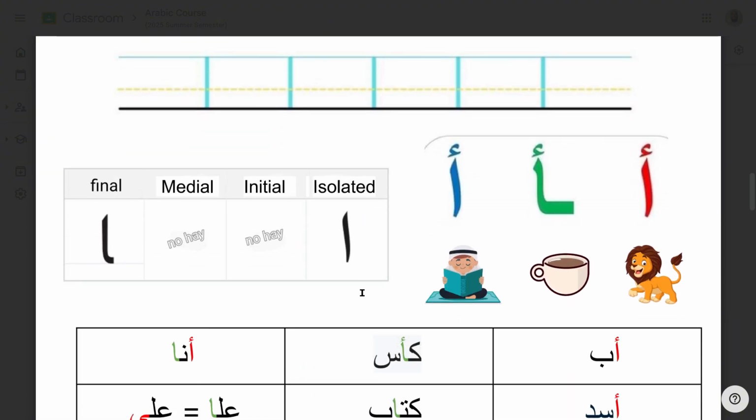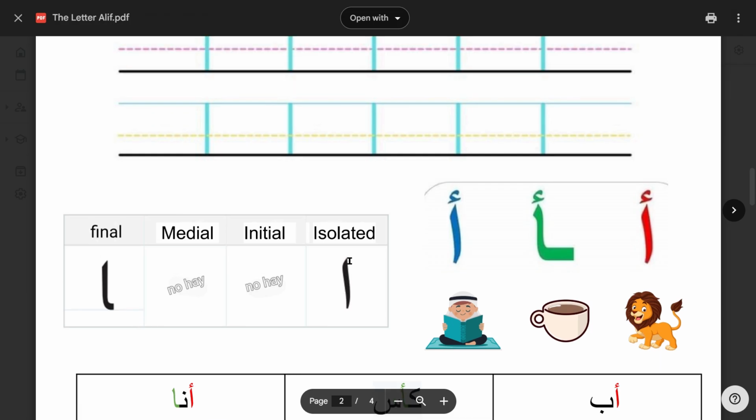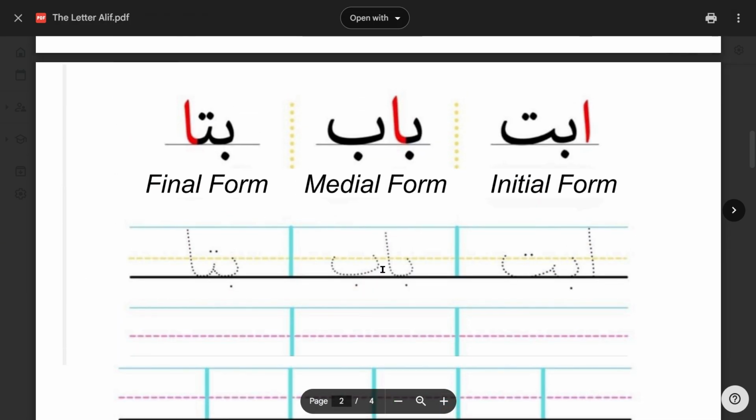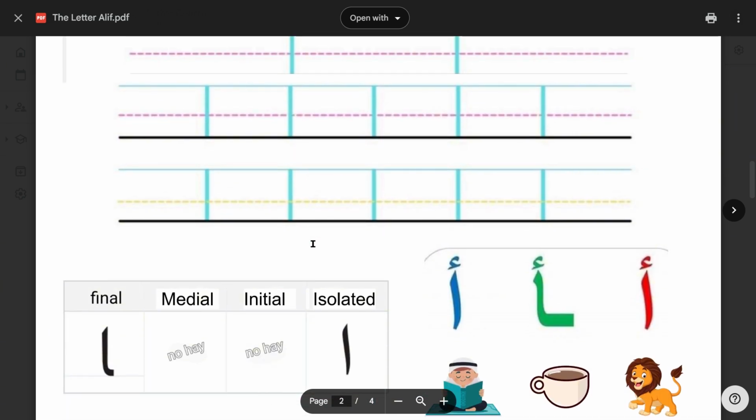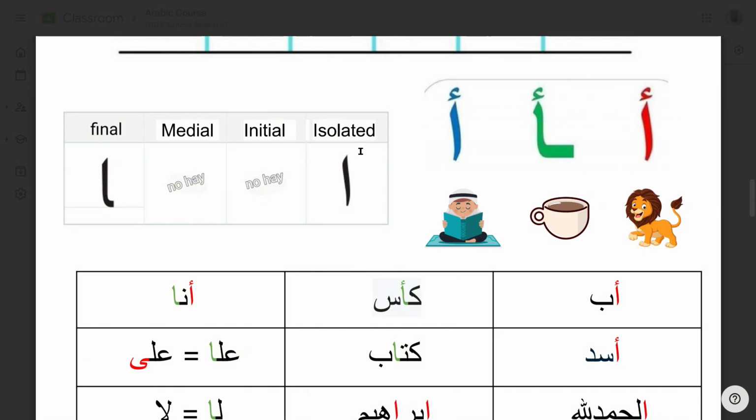All right. So right here, I wrote that there's only isolated and there's only final form, because the only forms you do see is kind of by itself or how it looks like this. This is the position as in the beginning, middle, and end, but as well, we have it just by itself or just with a connection. So sometimes the same terms are used. I hope it doesn't cause confusion.